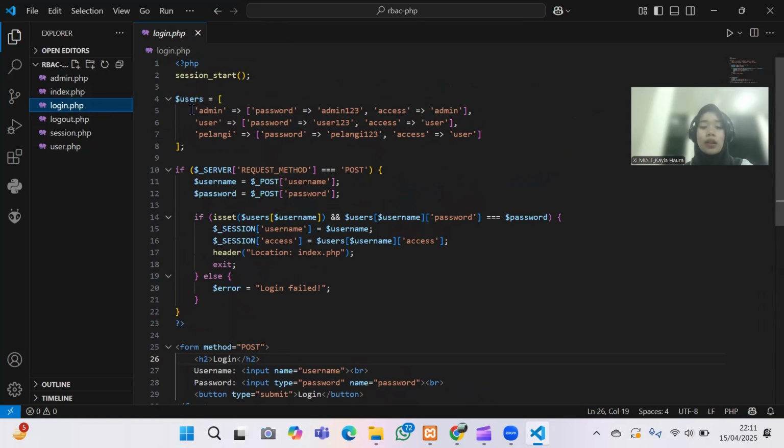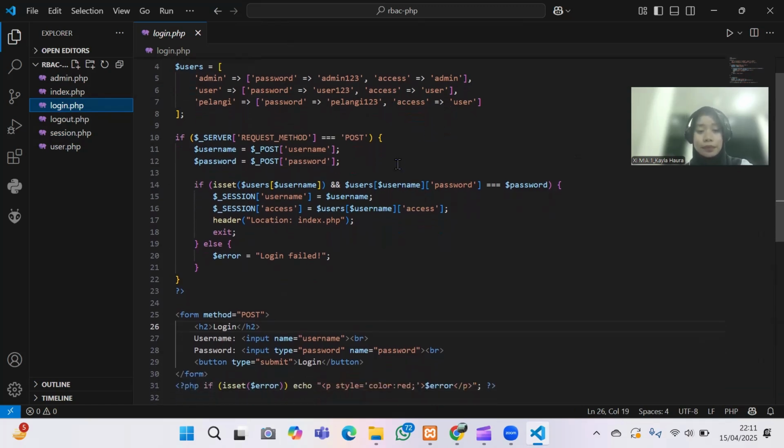Users can log in as admin, user, and Pelangi, that's myself, for example. And then this is the password for admin, password for user, password for me, and I have access as user, not admin.